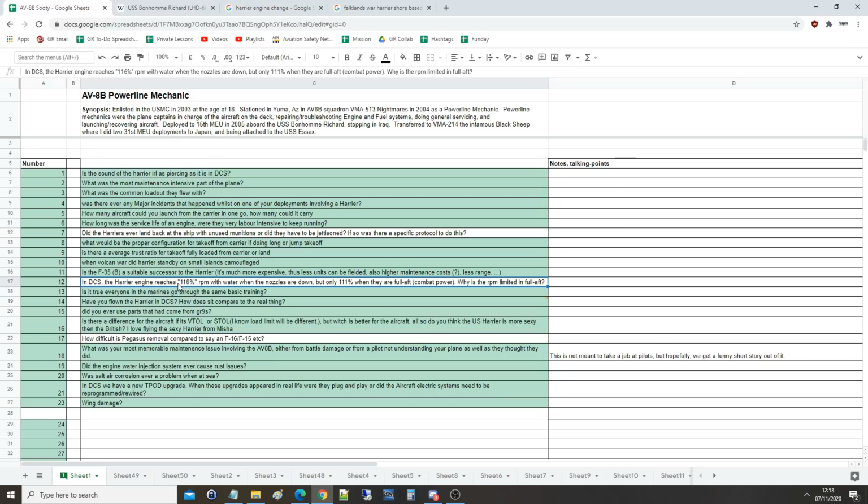I'm guessing that's the computer taking over, saying, oh, you probably damaged the engine, so we're going to limit your capabilities so that we don't damage it any further. That might be actual. Because what I noticed in the first iteration of the Harrier in DCS, when it first came out, I may not be 100% right here, but I think you could almost burn your engine out from flying too much power. And then it was changed a few months ago, and now it backs off automatically, and I haven't managed to damage a Harrier engine since, so I figure they've added some. I was doing some tests earlier today, and I actually caught it on fire. Oh, really? Yeah. Well, there are two main switches.